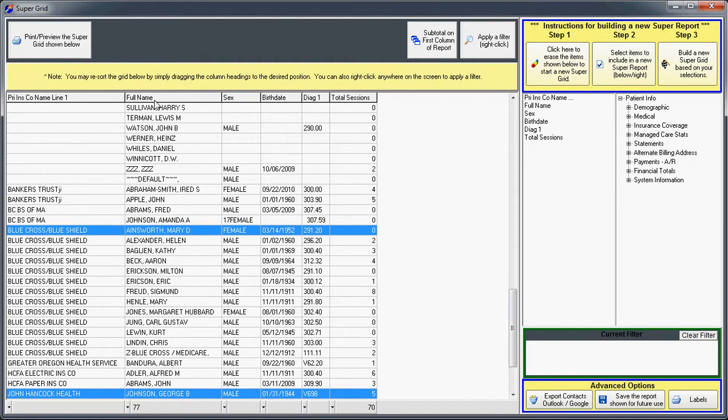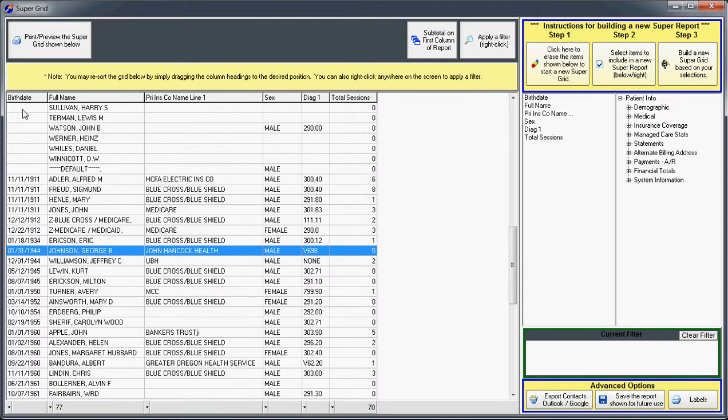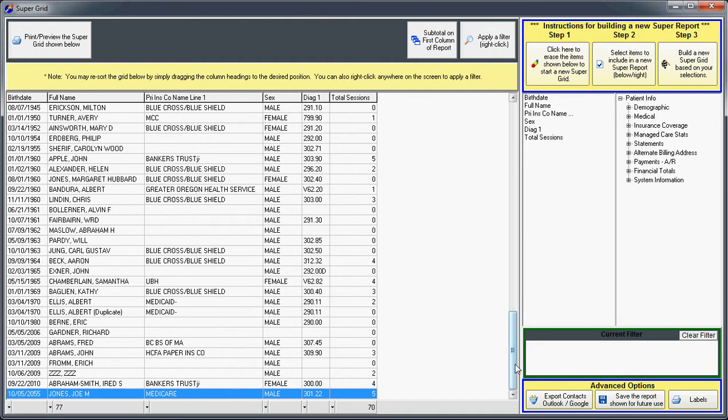So we can put anything in the columns, and we can sort the columns in any order we want. Just to get a little weird, we could grab the birth date and move it over to the very beginning. And the people on top are the oldest, the people on the bottom are the youngest. Also, you'll see weird things pop out every now and then. When we just sorted by birth date, we have somebody who's born in 2055. That hasn't happened yet, so this particular client's account has an error in it of a bad birth date. They probably meant to enter 1955.